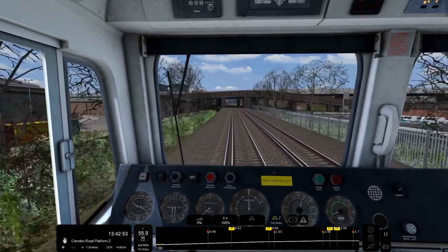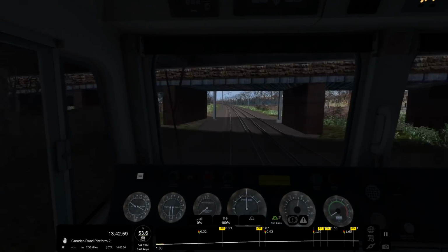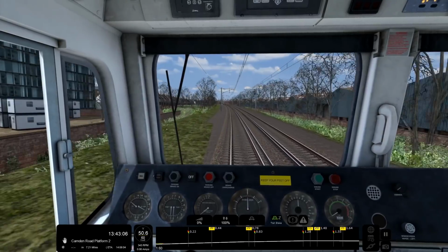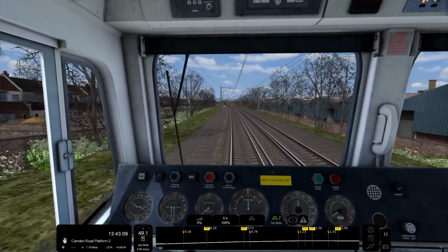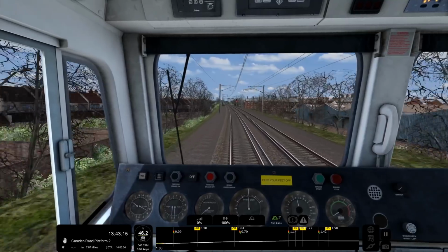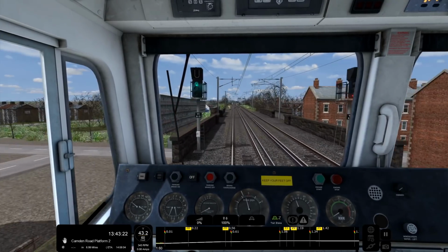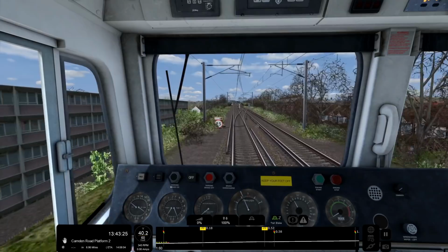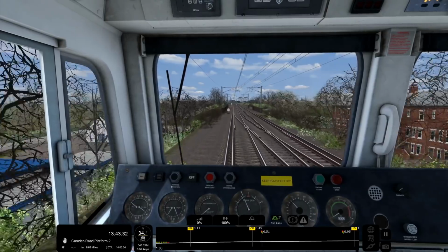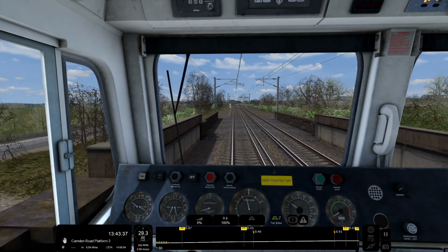Right, let's drop the power. We might be able to coast down to 30 on this uphill, we'll see. And the start of the wires, here we are. As the third rail will drop off shortly. See, 378s, they can change their power mode on the move, I believe. But the 377s that go through here, they can't. So if you're on an East Croydon to Milton Keynes service, or vice versa, and you get to this sort of area, the trains have to stop so they can lower the shoes or raise the panto. Because essentially, in a 377, their software is designed in such a way that when you switch modes, you've got to restart everything, including putting the destination code in again and stuff. It's very long-winded. They're not designed to do that sort of thing on a regular basis.